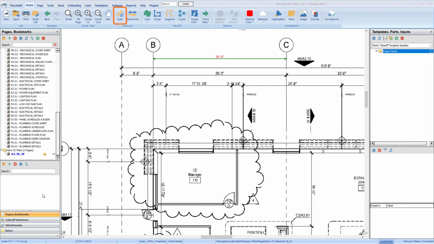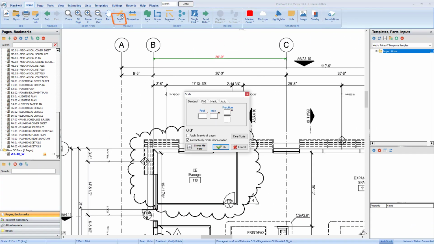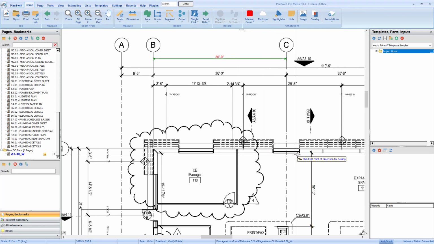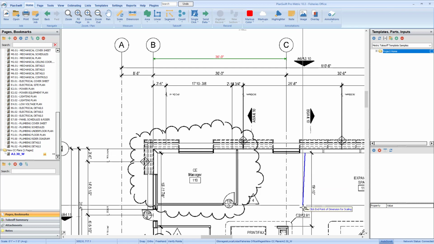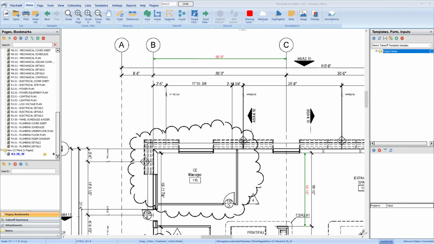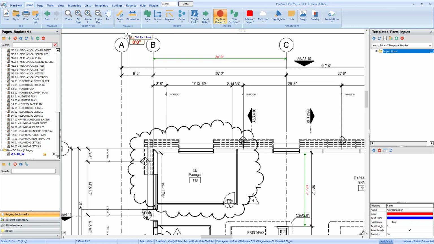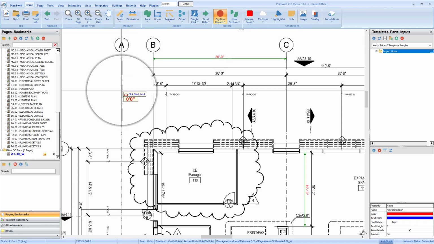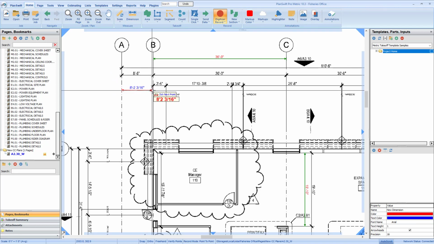So again, go to the Scale button, then enter the length of the vertical line and press OK. And finish by selecting the starting and ending points of the line for which you entered the length. Now, the icon on the left is a four-way arrow, indicating that you have scaled the image in both the horizontal and vertical dimensions. Lastly, it is best practice to verify one other line with the Dimension tool, just to guarantee that you have scaled the drawing correctly. Once you have done this, and you are confident that your scale is accurate, you can begin performing takeoff on your drawings.